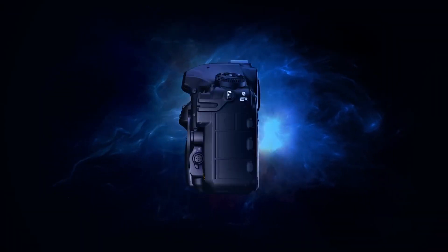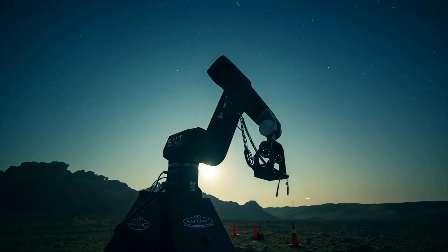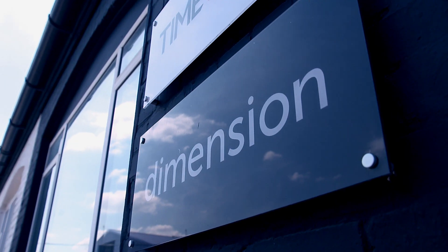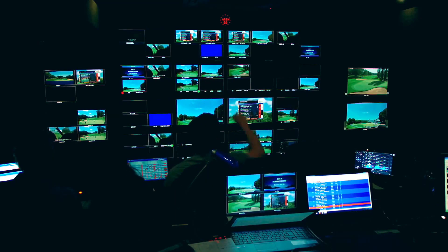Ultimately, what we're really doing is for the first time ever we're visualising a golf swing in all of its dimensions. That takes an unusual combination of an incredible camera company, an incredible robotics company, an incredible capture company, and a broadcaster that really pushes the limits of what can be possible.